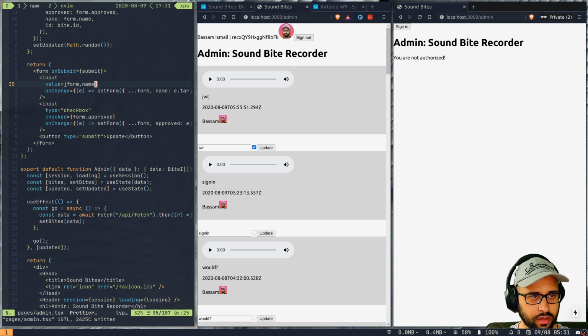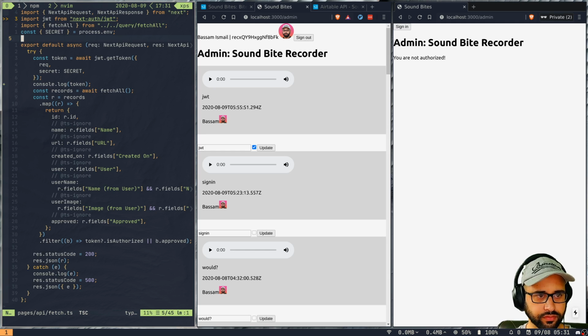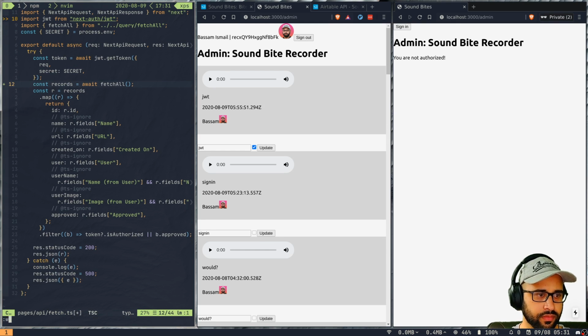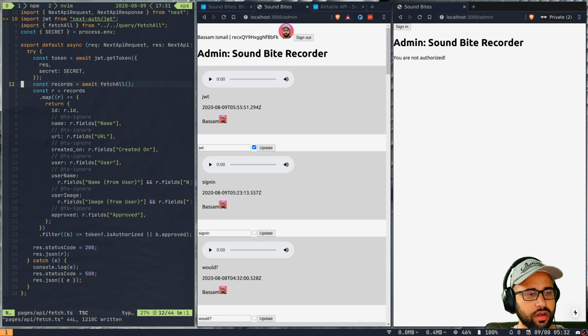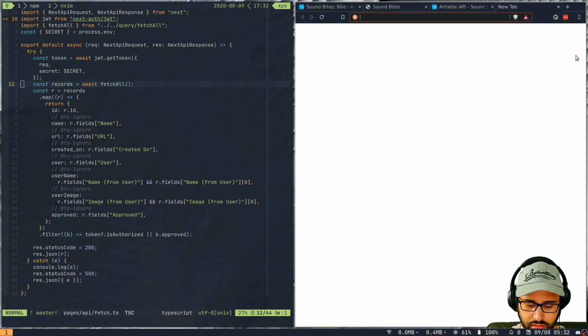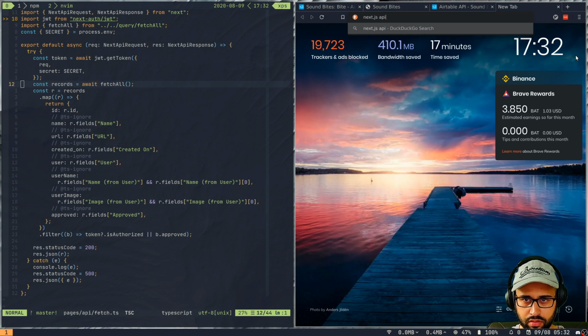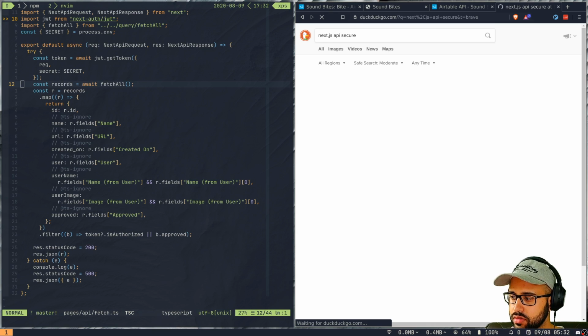Okay, let's see. So we want to go to the fetch endpoint first of all. This request should only happen in case it's happening directly from the function. So how to make our API endpoint secure is something we want to look into.